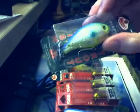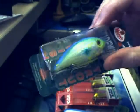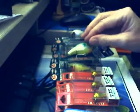But this is a good floating topwater bait. It's almost a wake bait. If you fish it slow, it can be fished like a wake bait. Great lure. Hope you guys enjoy it.